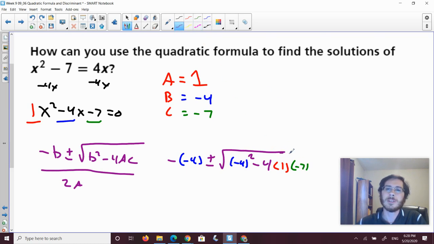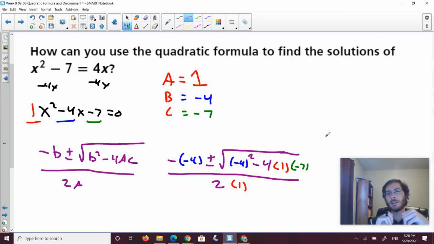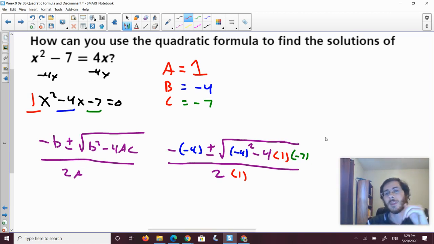All right, the division sign is part of the formula, so I'm going to keep that in purple. The 2 is part of the formula, so I'm going to keep that in purple. And then I'm going to make the 1 a red one. So you can see with the format, everything that's in purple is just going to stay the same every single time for every single problem. The only thing that's going to change are the other colored numbers, for whatever we have for our A, B, and C.